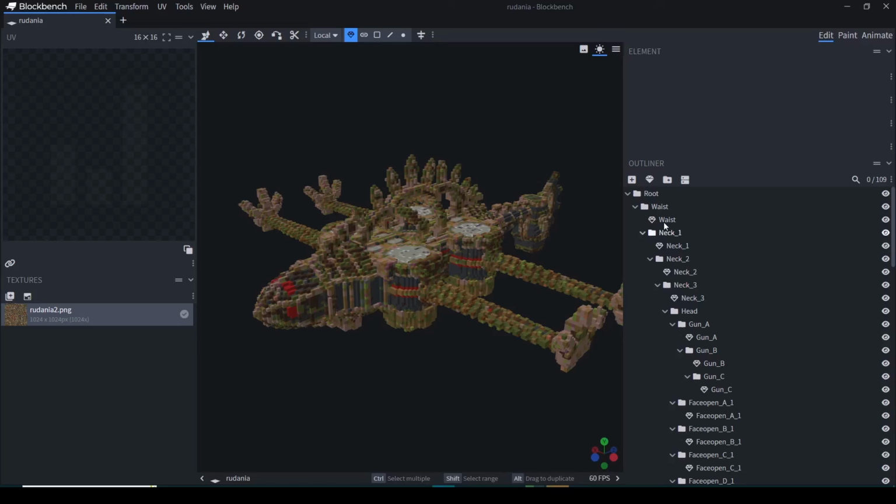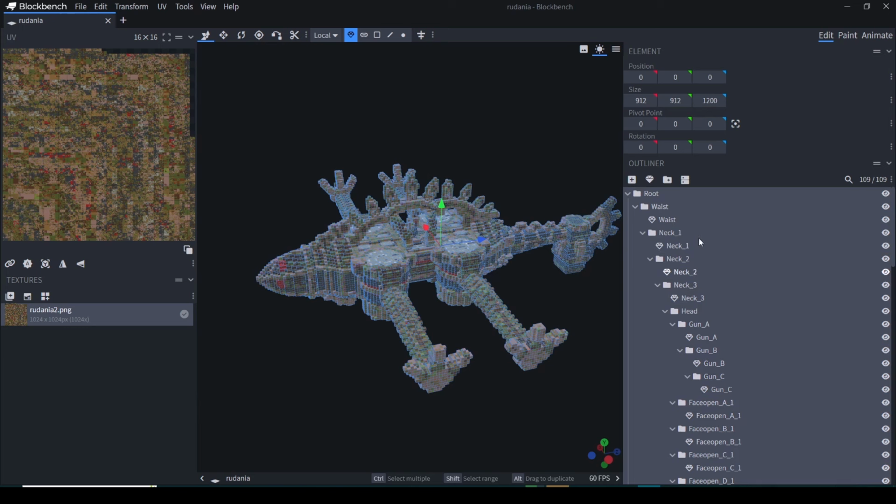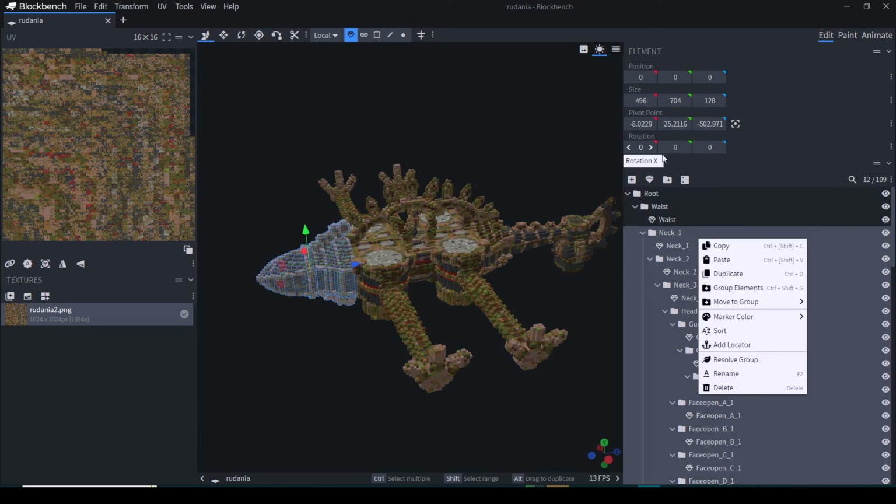So once you've created all of your files or folders for each individual model, you're going to want to select everything. And it's freezing up on me because it's ridiculously massive. Control A. You want to press this little button here that says Sever Center Pivot.